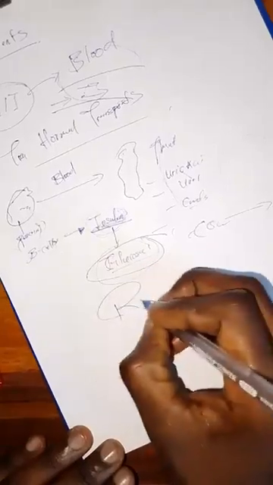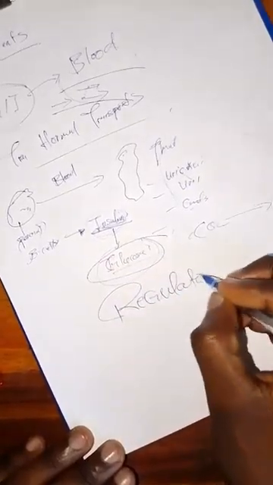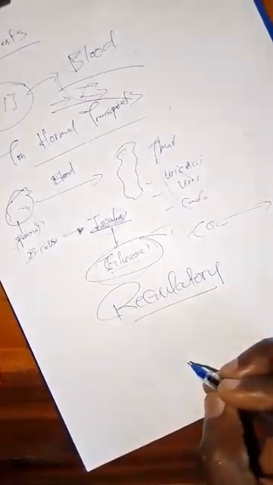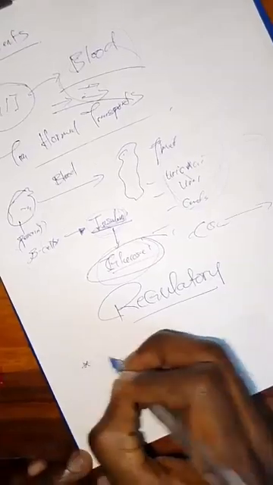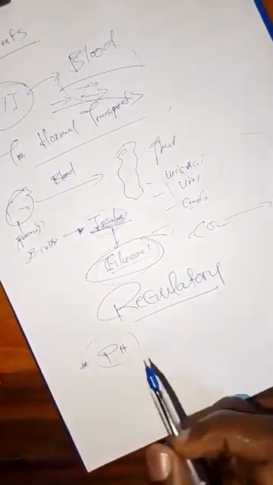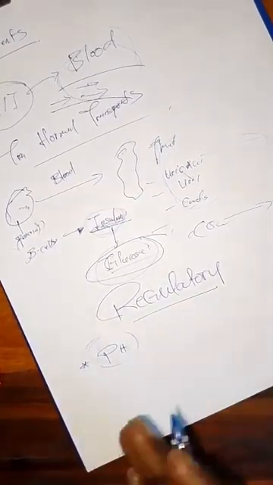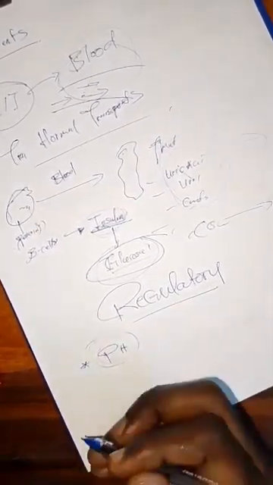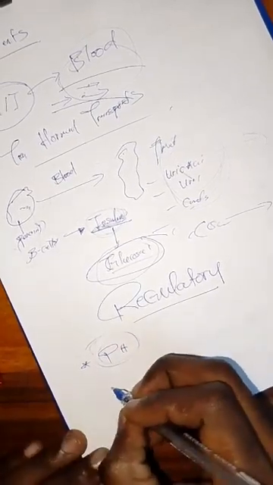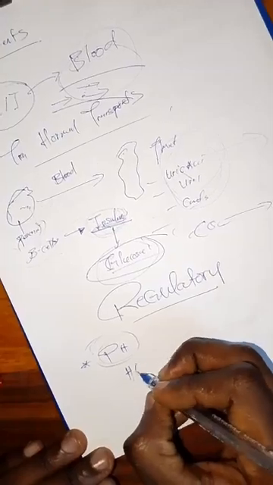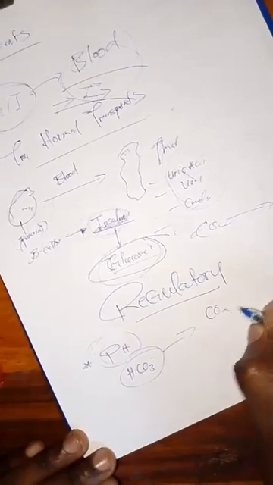Then apart from that, the blood also has regulatory functions. One of them that we looked at was the pH. Beyond pH just being a property, the blood also plays a role in the regulation of pH. We looked at how pH can be regulated by looking at the concentration of hydrogen ion. We said that the blood has a buffer known as bicarbonate. This bicarbonate is formed due to the reaction of carbon dioxide.